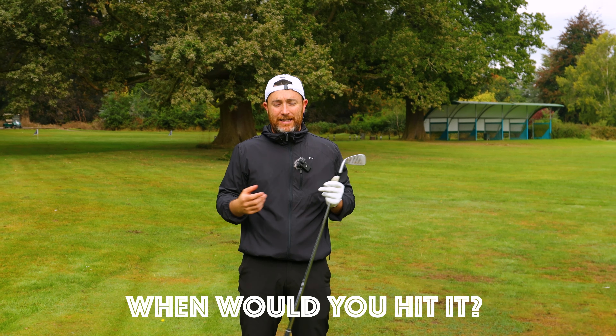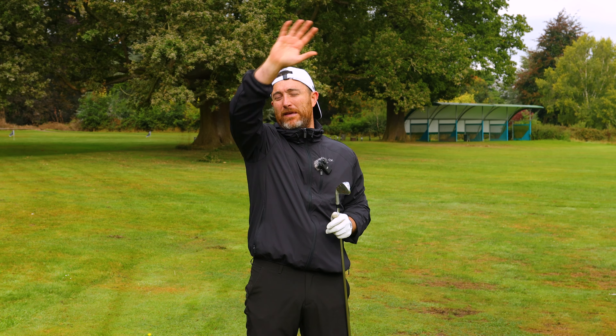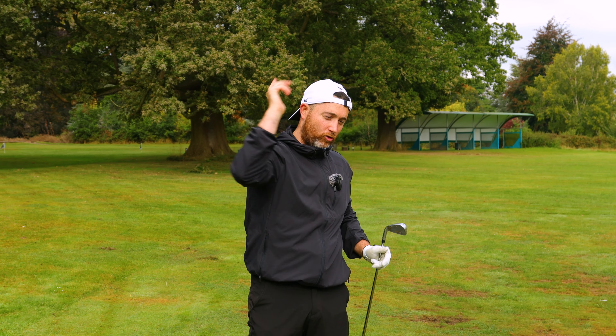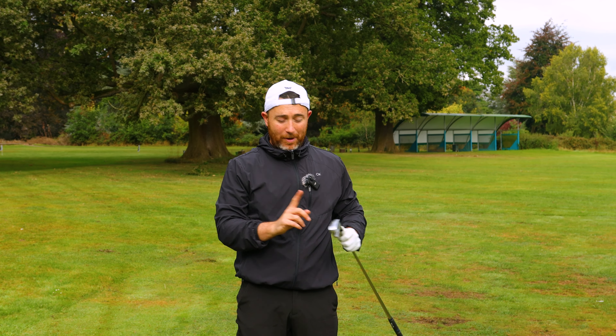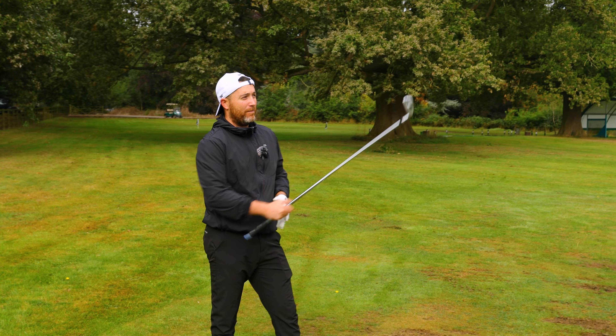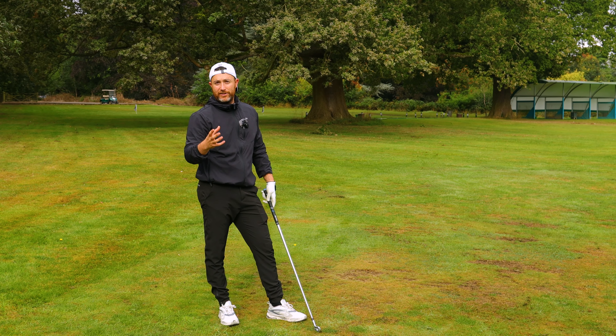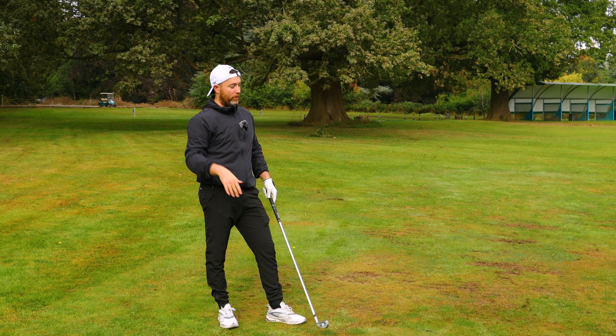But firstly, when would we hit it? Hit this when you're nervous, when you just want to get it running down the fairway. You want to keep it out of the air, carry less, but carry some momentum to roll as far as possible. I've got my two iron here, my PXG X iron — a really versatile club that's going to help me do this. I'll take you through a normal two iron, and then we'll talk about the differences to hit that flighted bullet.